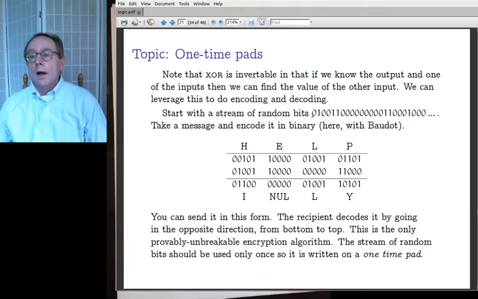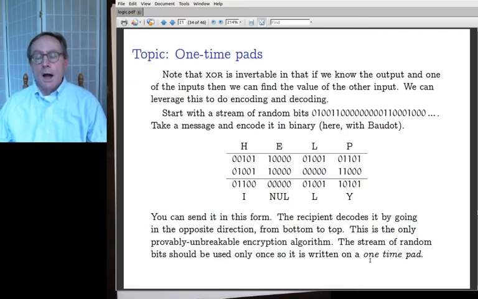If you start off with a collection of random bits, you can generate these, for example, by sitting in your office flipping coins, if it comes down to that. If you have an office, I guess, sitting in your room and flipping coins. So if you have a sequence of random bits and you share that sequence with your friend, it's traditional to write them on a piece of paper, and each party gets one copy of the piece of paper.